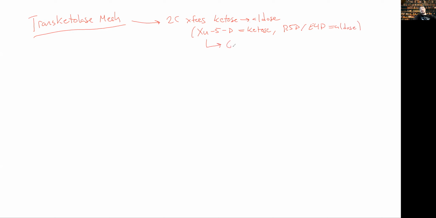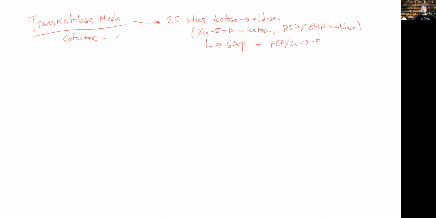We always generate a GAP and some other ketose. Okay, that could be F6P or SU7P as products. Okay, now the way this works is a very fascinating thing. I love to talk about this. Transketolase is a cool enzyme, and the reason it's so cool is because it requires a cofactor that makes all the magic happen. And a cofactor is typically some sort of a molecule that's required for the function, but is not necessarily consumed by it like a substrate would be.